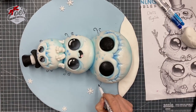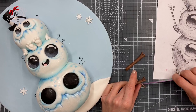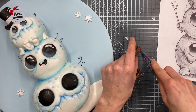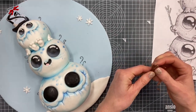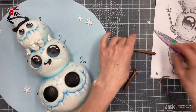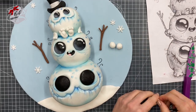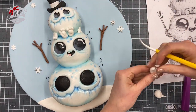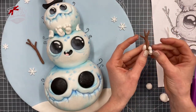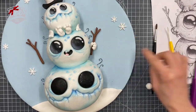I've got a bit of modeling paste — it's nice and firm — and I'm rolling two long thin shapes. I'll put some cuts in the end to create more of a branch shape, then trim down to the length I want. They're going to stick onto the board, but first I'll do the hands before sticking them down. I'm wrapping the hand fondant around the stick, pressing in indentations with the dresden tool, then pushing everything into place. Repeat the same process for the other one.